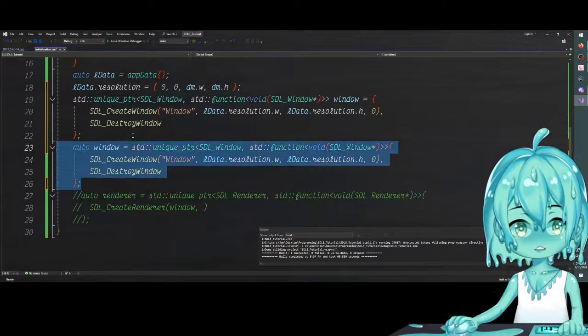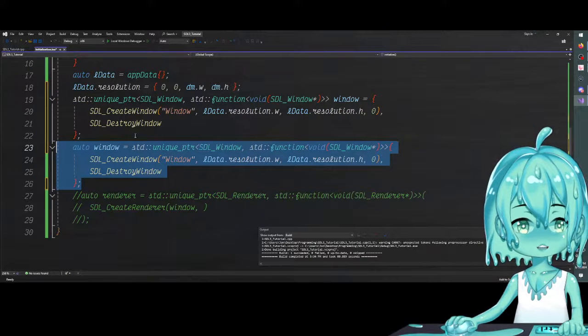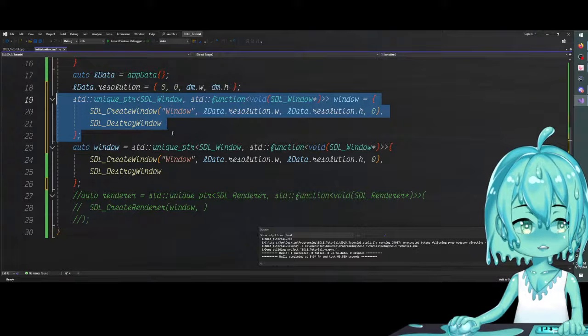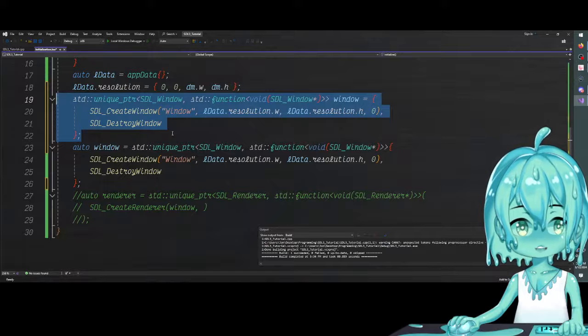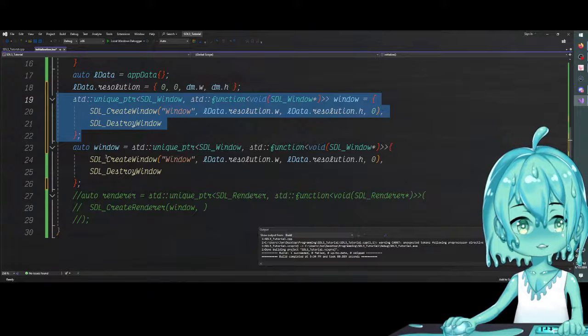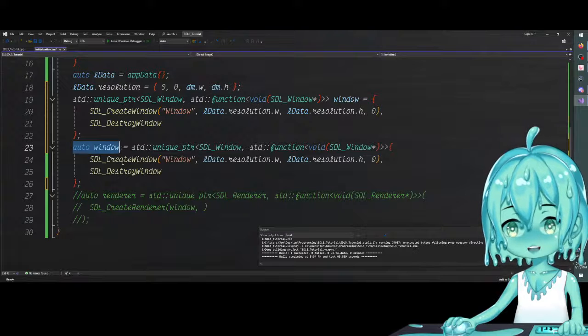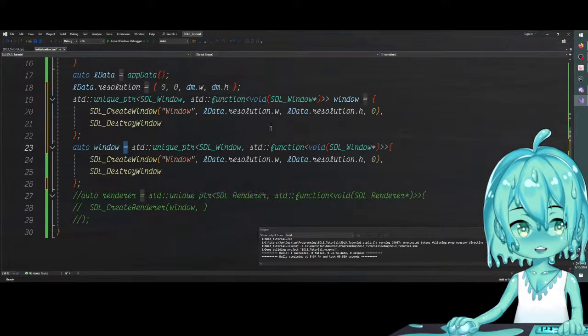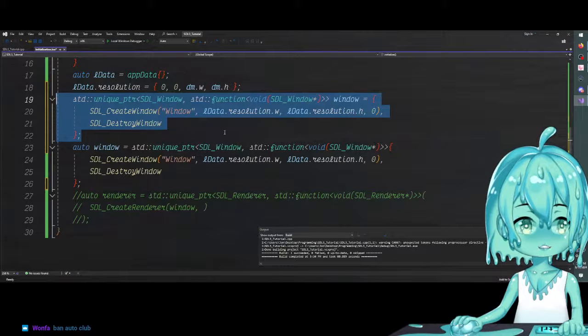Of these two, which one is more clear? To me, the second one is more clear. But maybe newer people would find the first one more clear. I actually don't know, because I'm thinking auto window is cleaner because you know what's happening right away. Oh, we're making an object called window and making it equal to that value. But this is more clear about what exactly is going on.